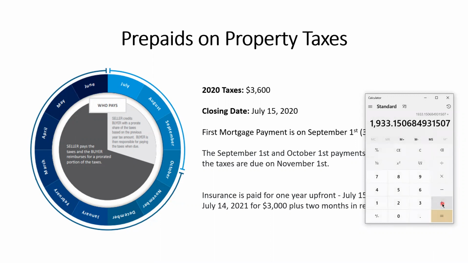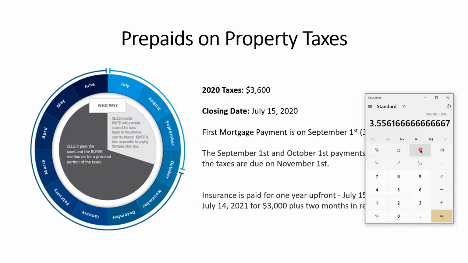So we're going to add the $300 that he's going to be paying on September, October, and then he's going to have $2,533.15 to pay towards taxes. But then again, the taxes are $3,600, so he's short. So let's go ahead and minus that out. He's short $1,066.85. So let's go ahead and grab this amount, and we're going to go ahead and divide it by the $300 that he typically pays for taxes. And we're short 3.55.